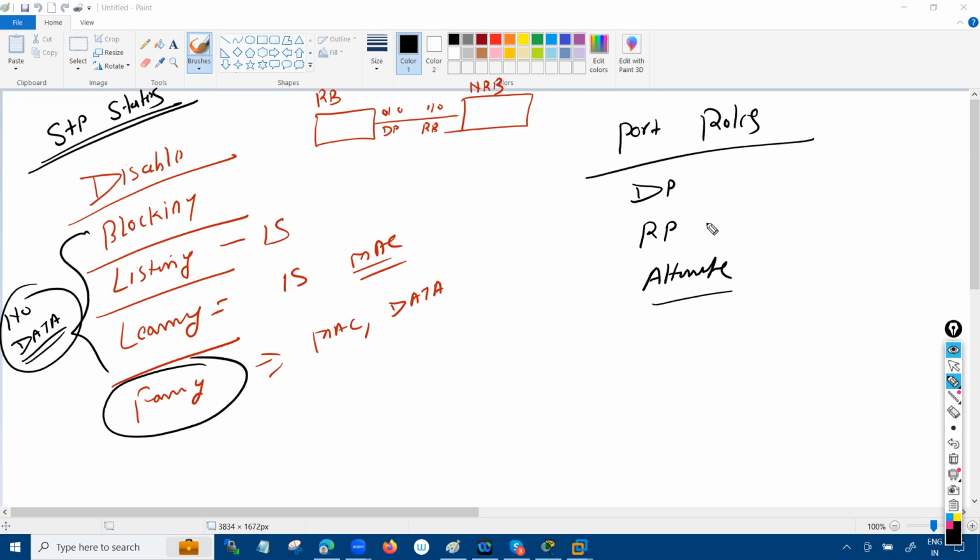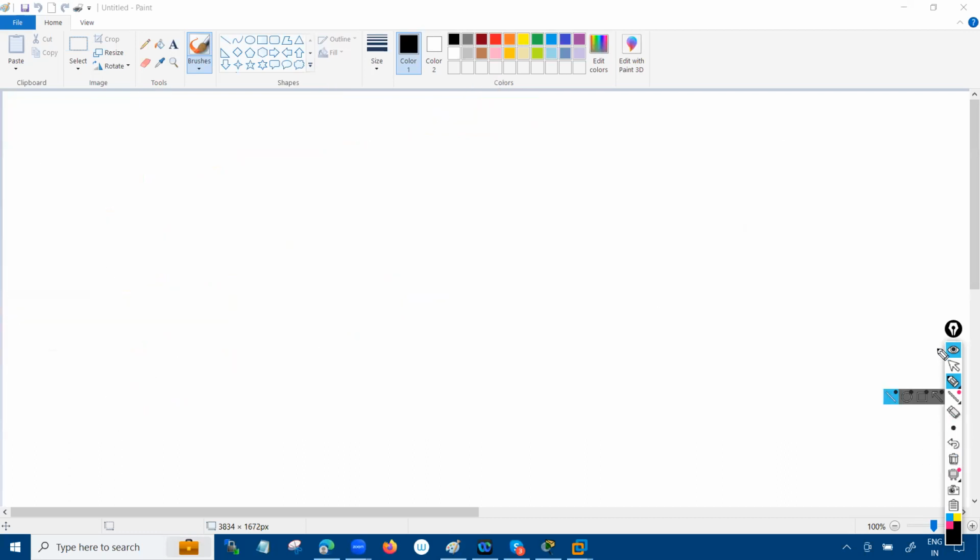On a non-root bridge, you will have only one RP. On the root bridge, you will not find an RP port. On a single non-root bridge, you will have only one RP, but on a non-root bridge you can have multiple blocking ports as well. Right? So these things we have covered.